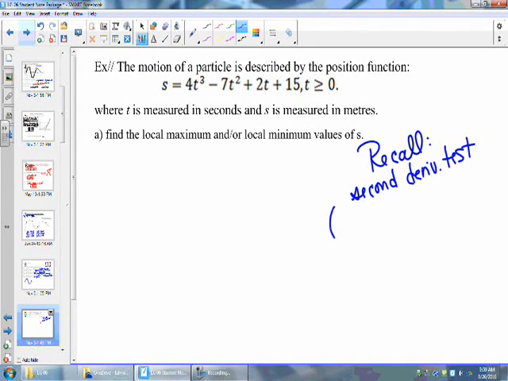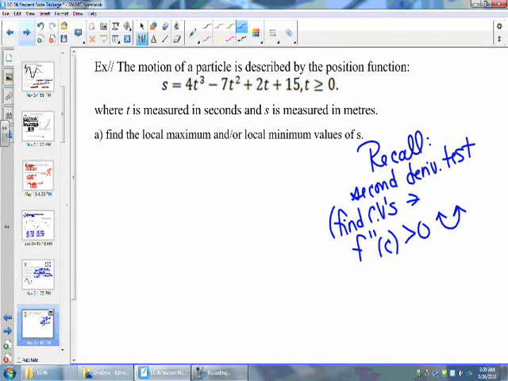Okay, and we can very easily find our critical values. And remember, what do we do with those critical values? Once we find them, remember we find the critical values from the first derivative. So the second derivative, if I plug that critical value in and it's a positive, that automatically means I've got a happy face graph, a positive graph, which means that I've got a minimum at x is equal to that critical value. So it saves having to do those little test intervals, that kind of stuff.